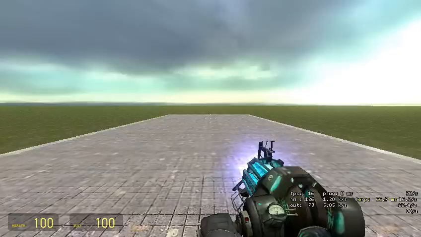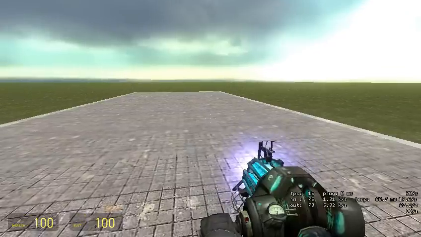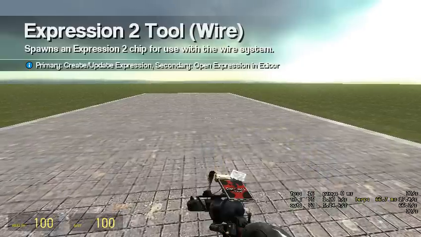Today I'm going to be showing you guys how to use applyAngForce using expression 2 so that you can have one of those many props you see flying around people and rotating where they look and whatnot. To have them flying around is another tutorial. That's going to be the next one probably. I'm not promising anything that it's going to be tutorial 16, but I'm saying it might be if you're lucky.